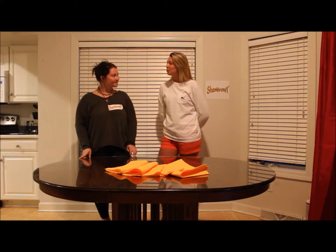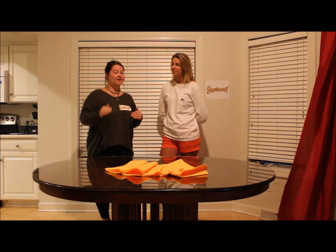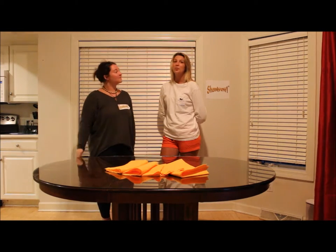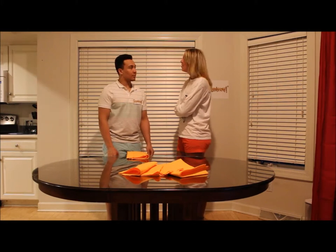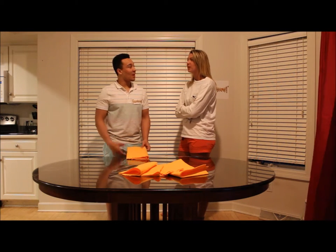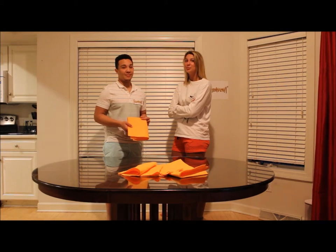But you can also use a ShamWow to wash and dry your pets, any size. Now I'm very interested in your product. But how is it better than any of my other towels at home? Well, it's different from your towels at home because it absorbs 10 times its own weight in liquid, and it doesn't drip when you carry it to rinse it out. Wow, that seems very interesting. Now, I've had a very negative experience with cleaning products before. How can I guarantee the strength and durability of this product? The ShamWow has a one-year guarantee, and if you have any other problems with it, we can send you a new one for free. Wow, that's really ShamWow.